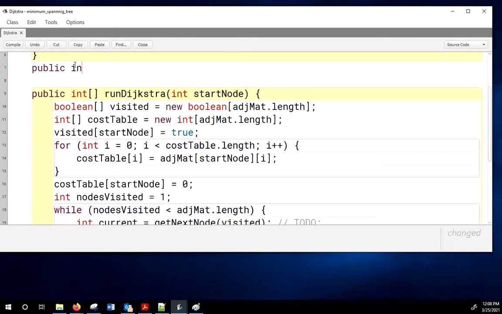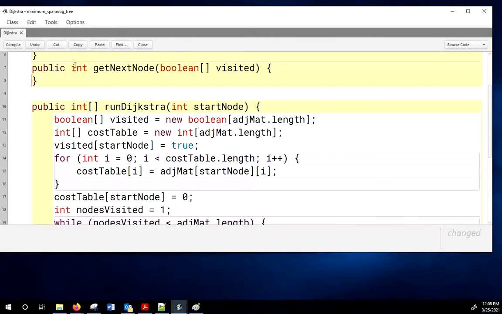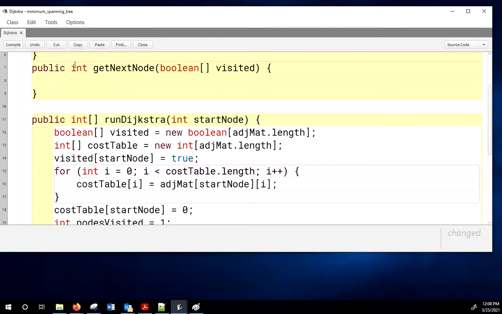So I'll say public int getNextNode, and it's taking in an array of visited. So I need to figure out which node have I not visited and has the shortest cost to get there.